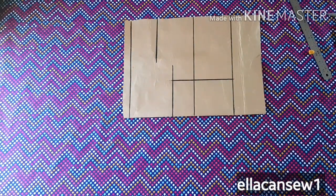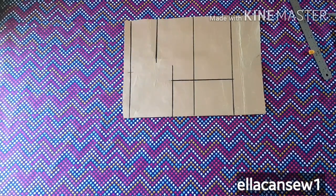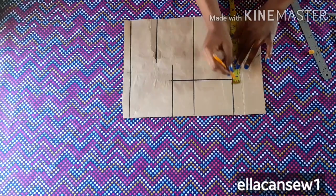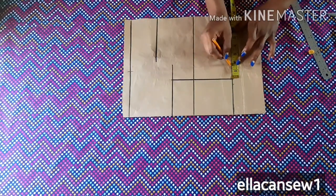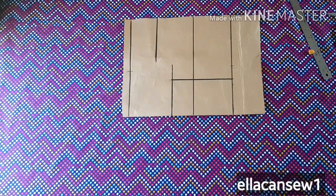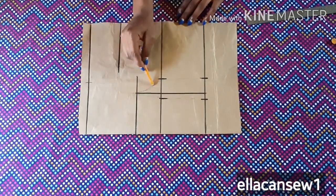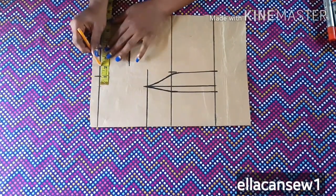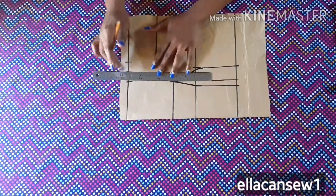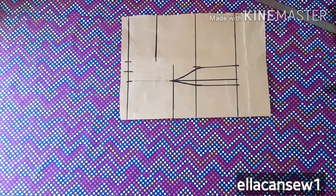At the upper chest area you're going to add one inch to the measurement you have on your bust point area, which in my case is five inches. After marking that, I'm going to mark in my dart: taking half an inch from this point, then one and a half inches from this area. I'll do the same at the underbust area as an indication line, then connect these areas together. At the upper chest area I'm taking one inch away from both sides of the dart line and connecting them smoothly.